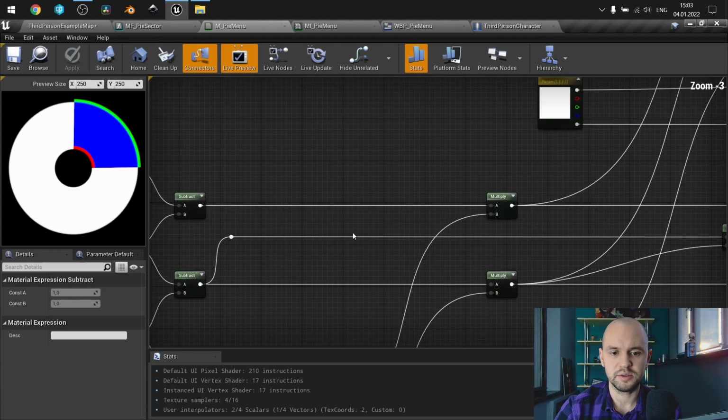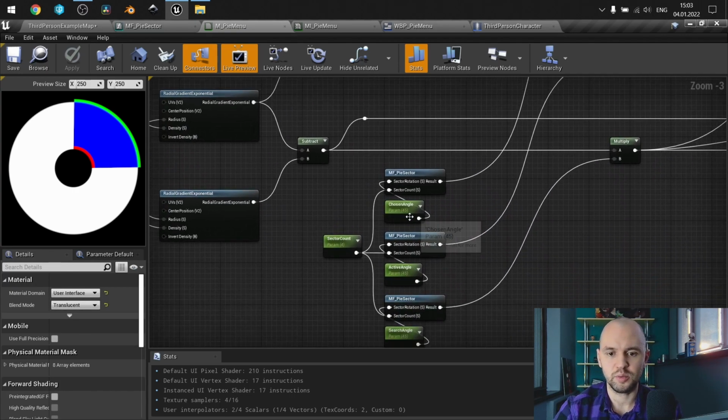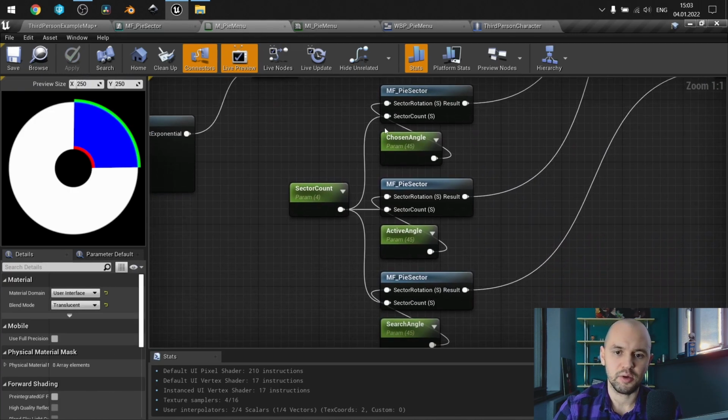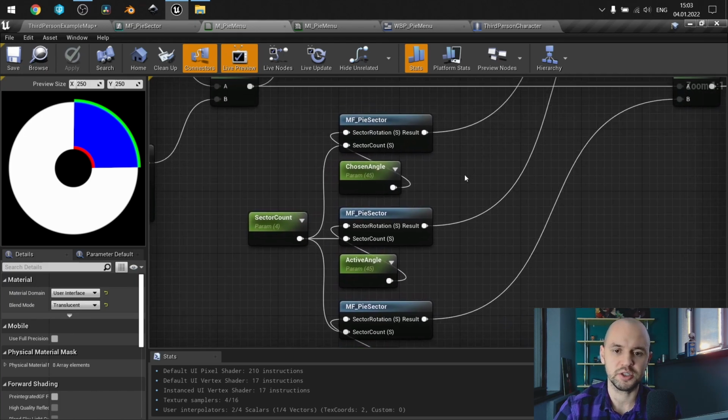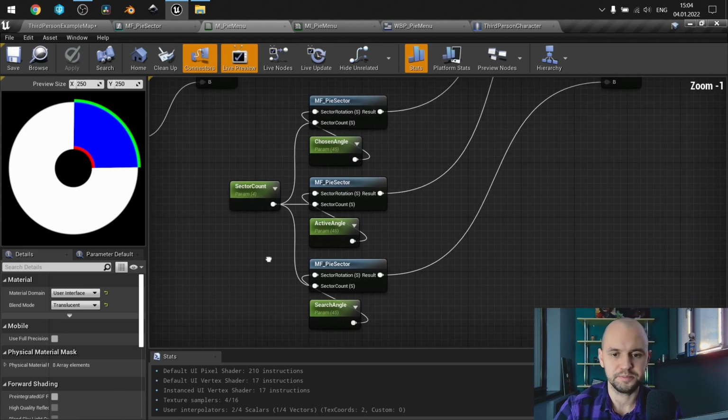Next thing is to multiply each particular mask, as I said, with a particular bisector function, this one. So we have the sector count the same for each bisector function, and chosen angle here are the same just for the preview's sake. So they all share the same angle here.